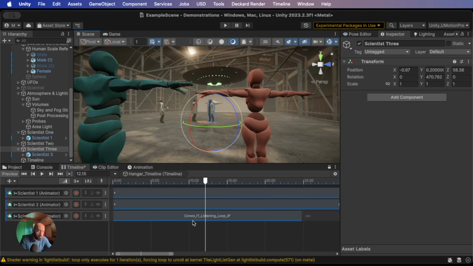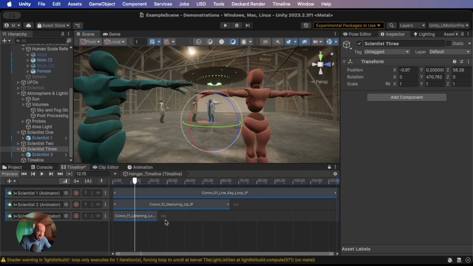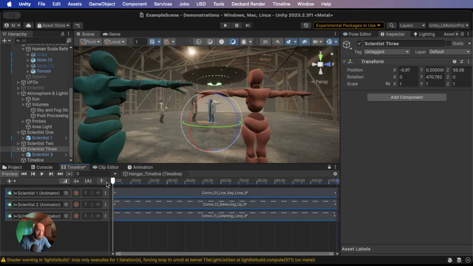And also, we can slow this animation down because he's shifting from side to side. The way we can rescale the animation in the timeline is hold shift and drag the animation out. I'm going to do the same here.